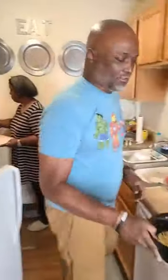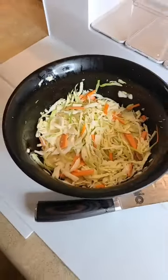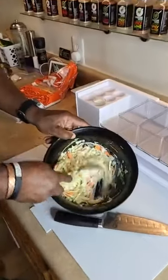Let's see what our slaw we made is looking like. Of course, again, the longer you allow that to pickle, the better. It's going to be better even tomorrow. But we need a little just to top our sandwiches with.